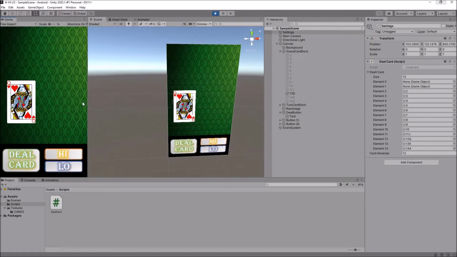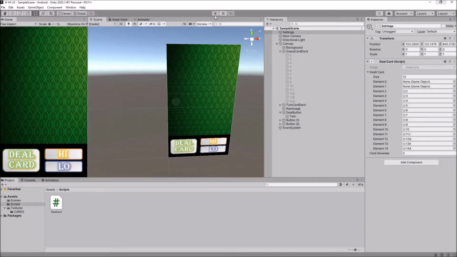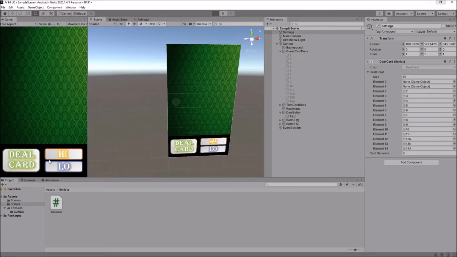Now, one thing I will note, if we press it again, it will make different things appear. You can see all the cards coming on here, but we can't physically see them because, obviously, the queen is the highest card here. If we end up generating 13 or 14, it will appear. But all of these cards are indeed in the scene. It's just that we can't see them because we haven't cleared the queen. But there we go. Each and every time we press it, we do get cards appear, and it is randomized.